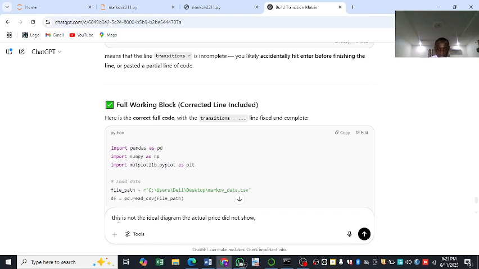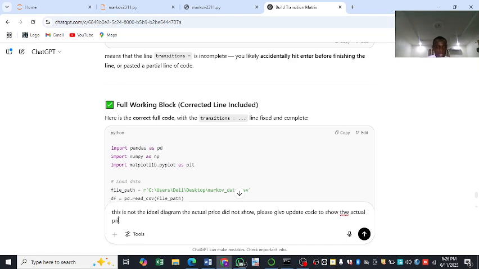Please give me updated code to show the actual price along with the predicted paths.